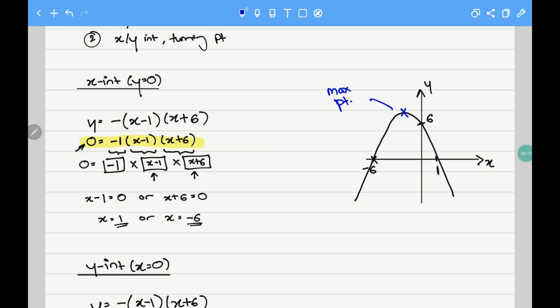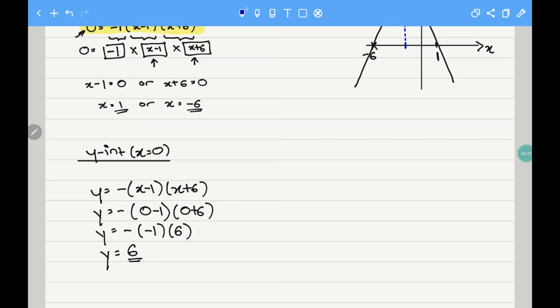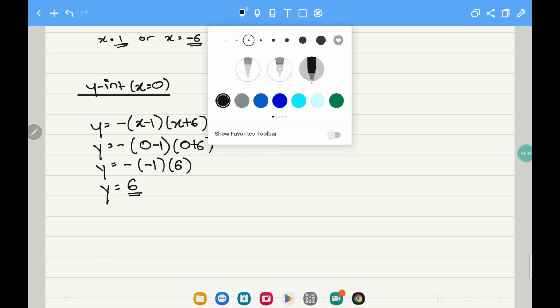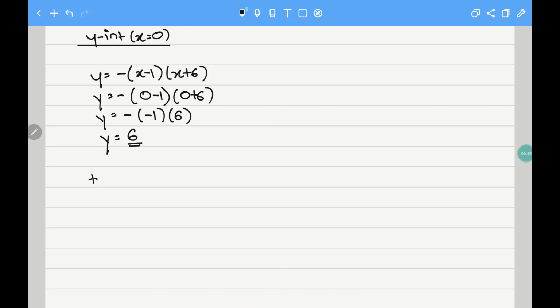One thing I want to highlight is that when it's a U-shaped curve, the turning point is the minimum point. When it is an N-shaped curve, it's going to be the maximum point. Now your mission is to find out what is the x value and the y value here, so we have the coordinates of the turning point. Can we try that now? The next part here, I want you to find the turning point. Pause the video if you have not attempted so.